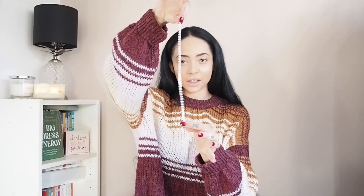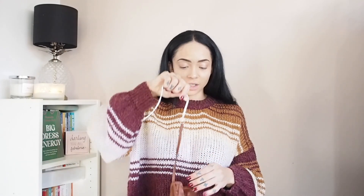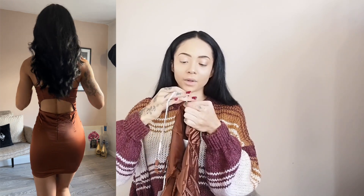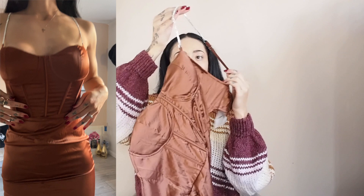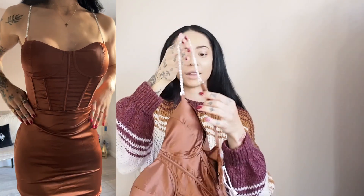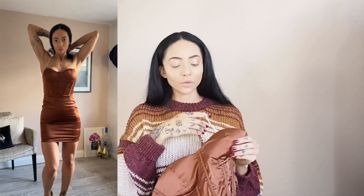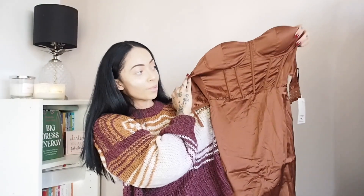The straps come separately — they are diamante ones that hook into one side and onto the front of the dress, which means you can take them off when you wash it. You can obviously tighten or loosen the straps depending on how tall you are or how high or low you want them. I really like this, though I don't have many places to wear it right now and it does seem rather short for my height, but we'll give it a go and see.